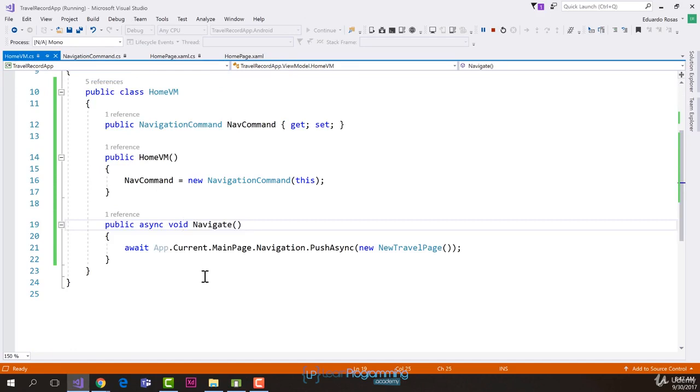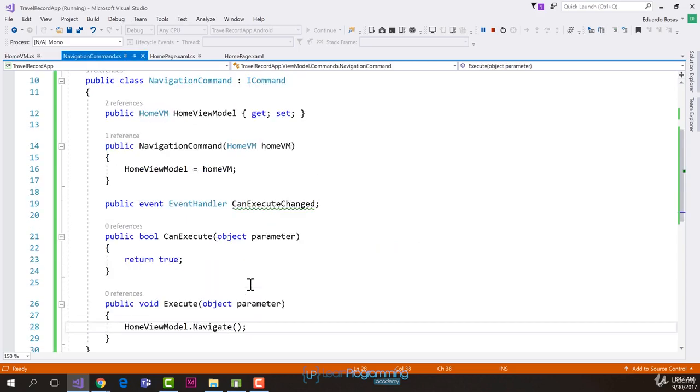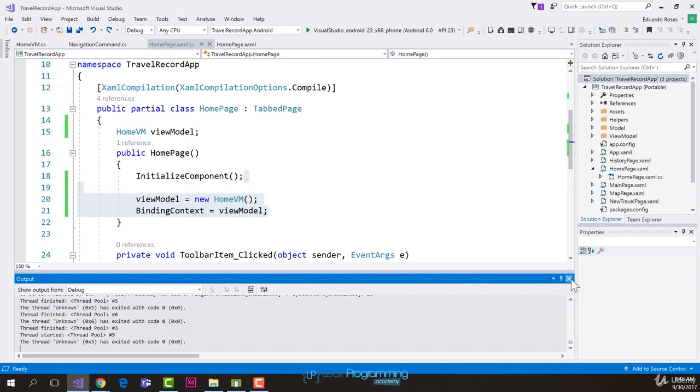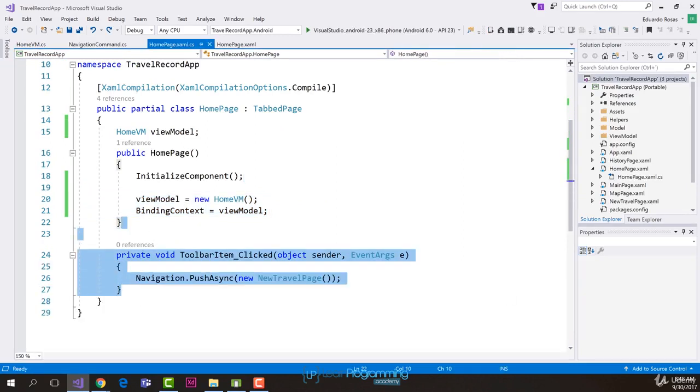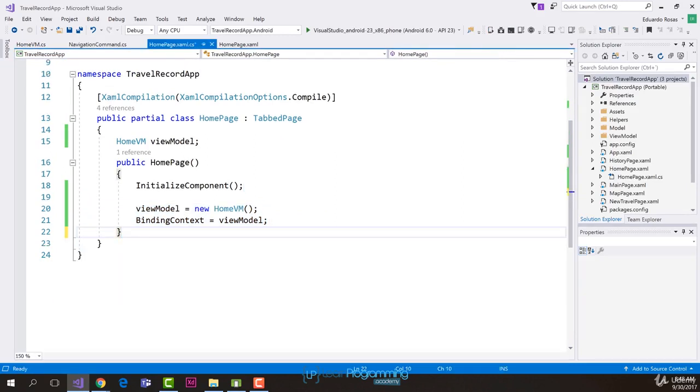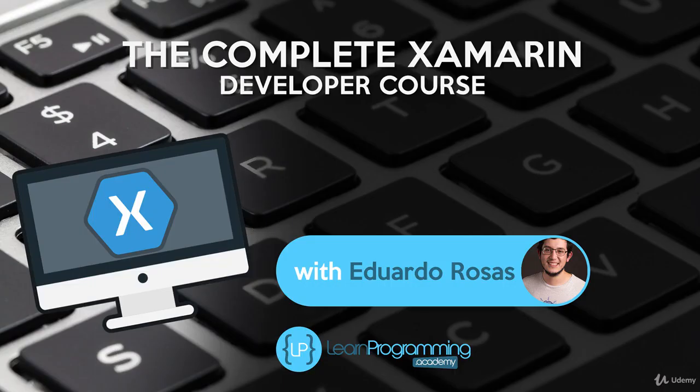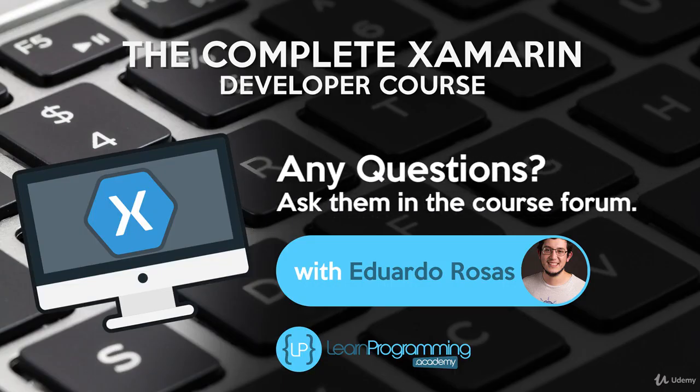This is the best practice, to have the functionality inside of a class and then call that functionality from the class that inherits from the iCommand. Since we already have this, let me stop the execution. Since we already have this, we no longer need this method that we had in here that was handling an event. Now all we have inside of this view is the setting of the view model, which is being used as the binding context for the entire page. In the next lecture, we're going to continue changing all of the event handlers that we currently have for commands so we can continue to clean up our views.